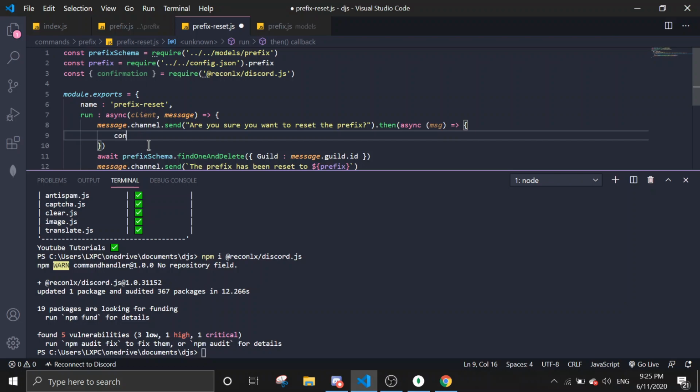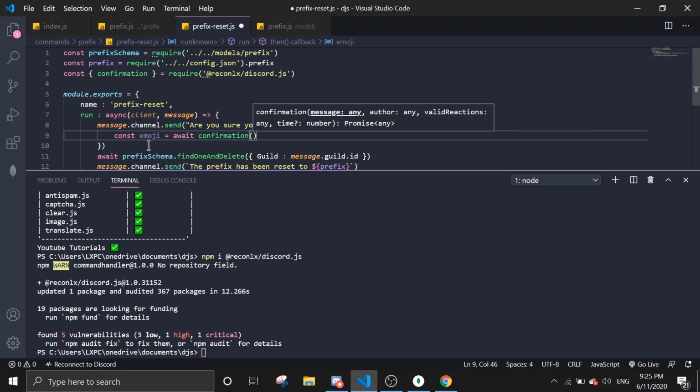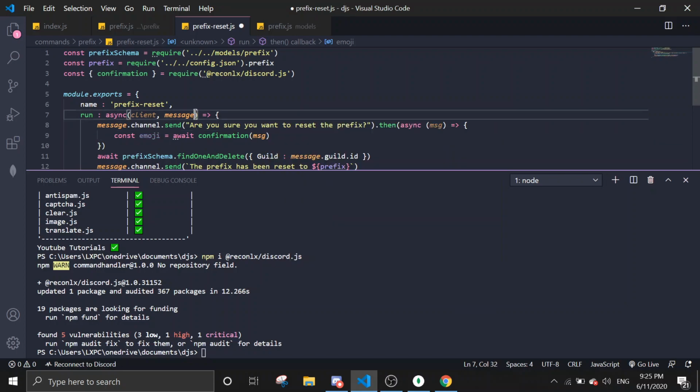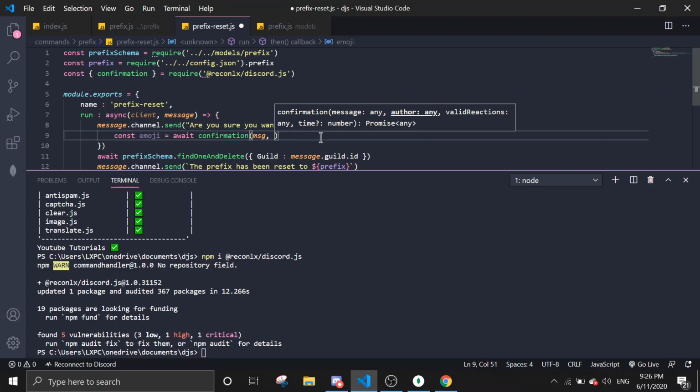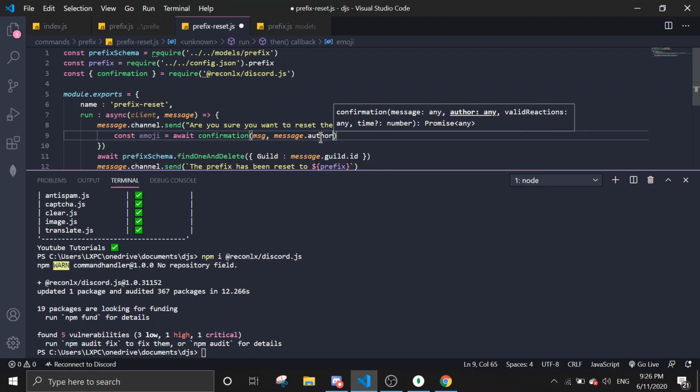We're just going to define emoji equals to await confirmation, and then first will be message msg, because I have already async this. So this is basically on which message you want to collect your reactions on. Then next will be message.author, who will be able to access this.